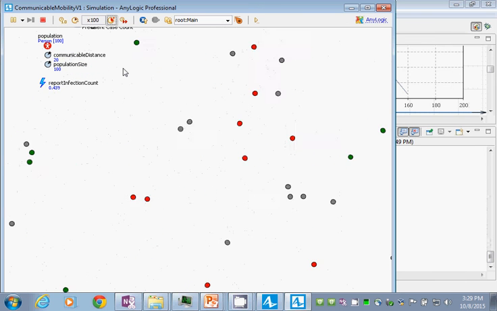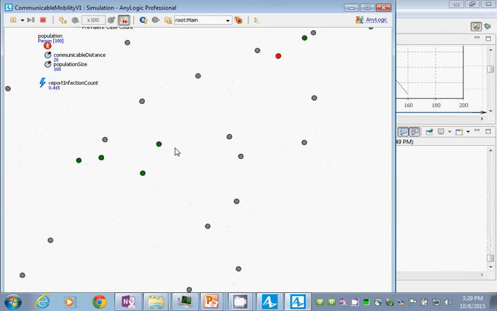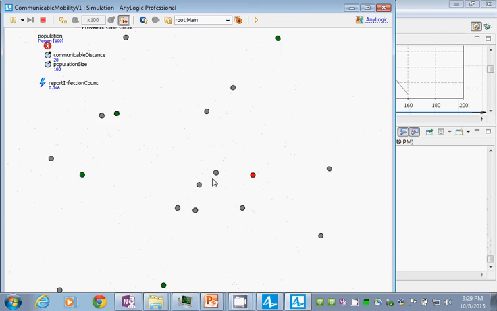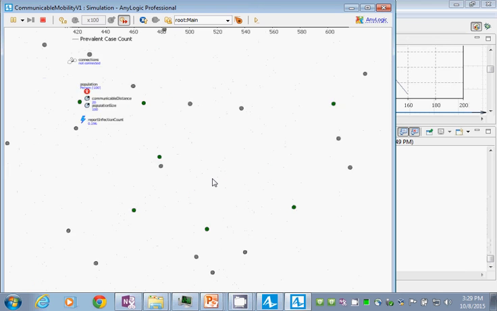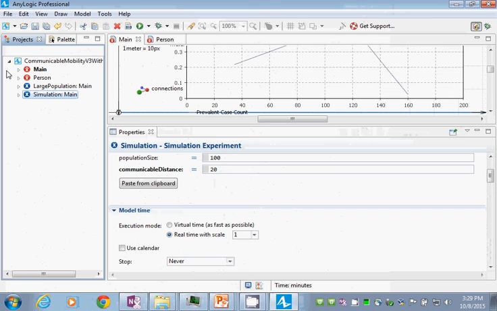Let's speed it up, right? We can go and watch this considerably faster. In fact, we can watch it at a much faster pace. For those of you who are interested, you can zoom out or zoom in by doing Control and rolling the mouse wheel out or in. You pull that and zoom in and out. In a model like this, we can examine the effects of spatial factors in a way we can't very easily with a system dynamics model.